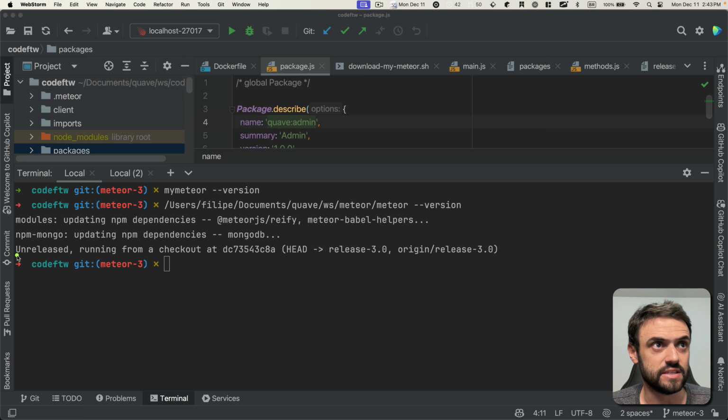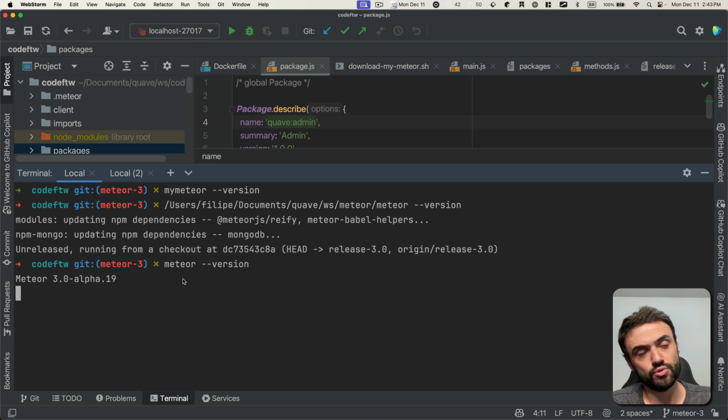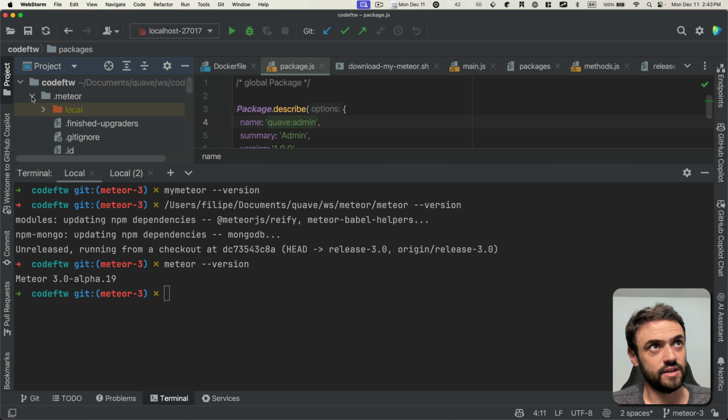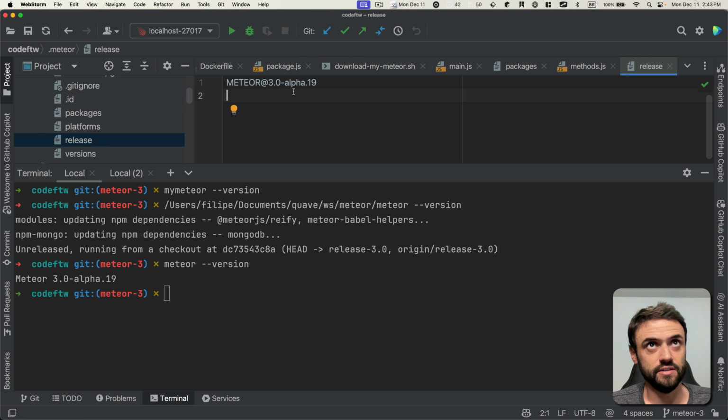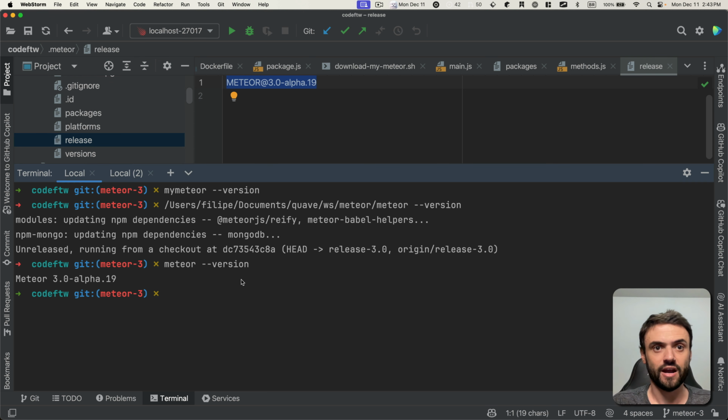And now you can see Meteor saying, okay, you're running from a local checkout. So this checkout is not released. Meteor is warning you, or telling you, that that's not a released version. If I go in the same folder and if I just do this, then I will see the version that is in my project. That is the same version that's going to be here in the release file. So I'm overriding the version that I'm running with the version that I have in my local folder. That's a very simple and very effective way to replace it, so all the core packages are going to come from my local folder and not from the released version.